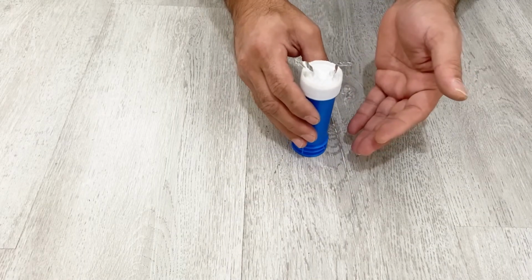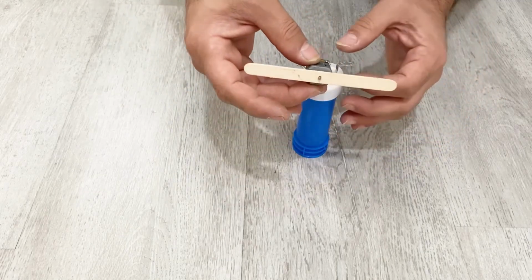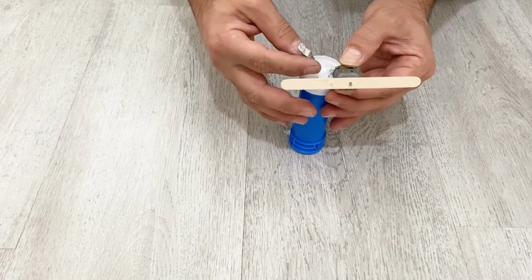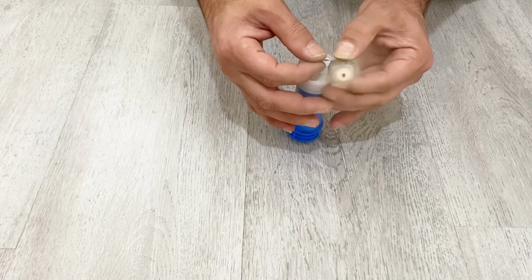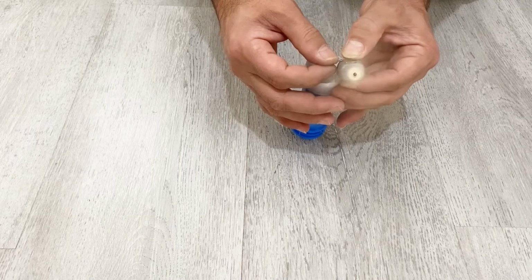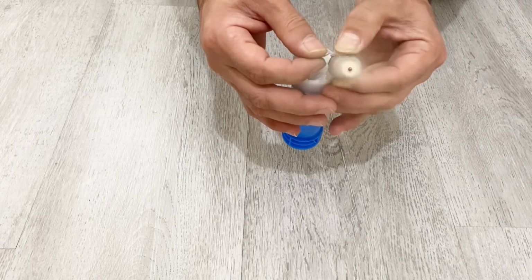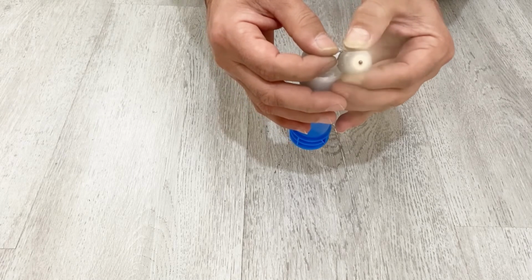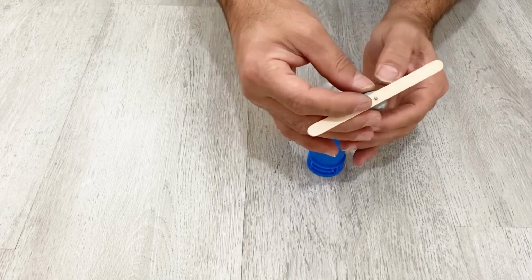So now I will try to run this DC motor with this supercapacitor. Can you see there how strong it is? Wow, that's pretty cool.